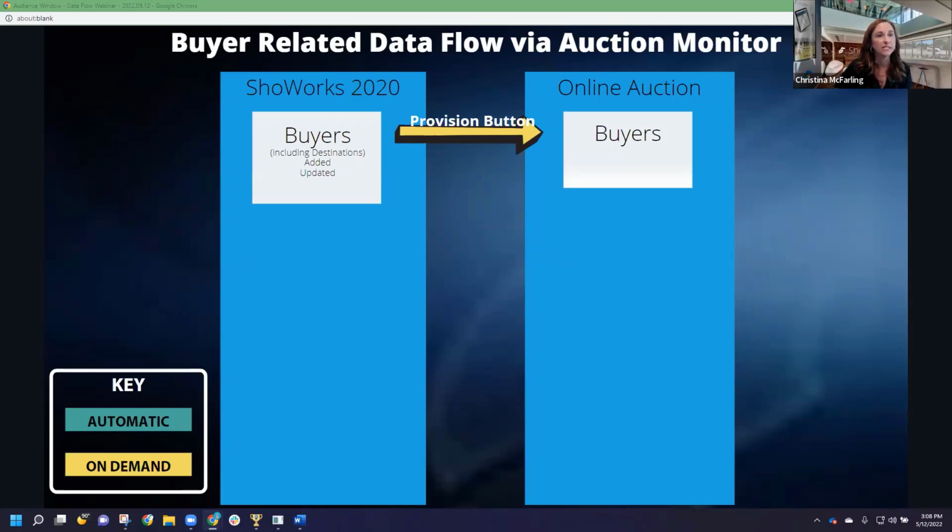As soon as you publish your online site to buyers, it is wise to designate which system will be your system of entry for your buyers. I'll discuss at a future point how it's possible to enter buyers in both systems simultaneously, but it's not recommended unless you put the proper fail-safes in place. The provision button is what pushes the data over to the auction site. And once you've sent out your site for buyers to use the online site, you'll be collecting buyers online. I'm going to just do a quick visual of how this works.